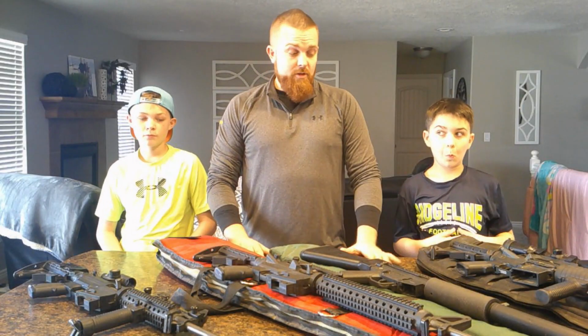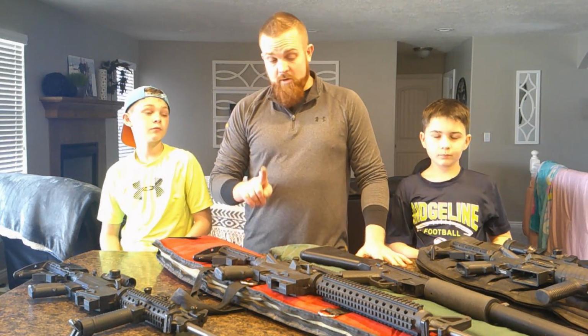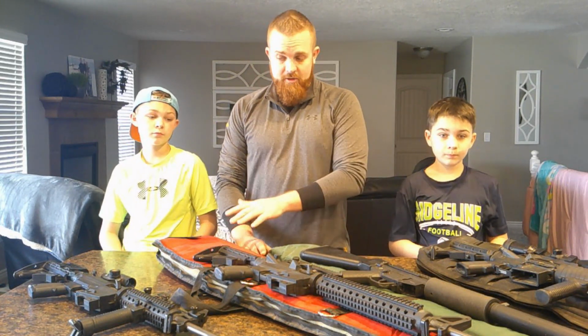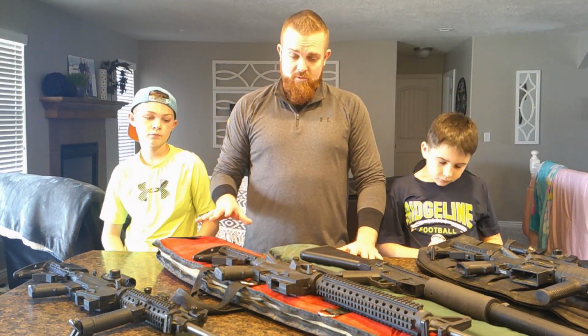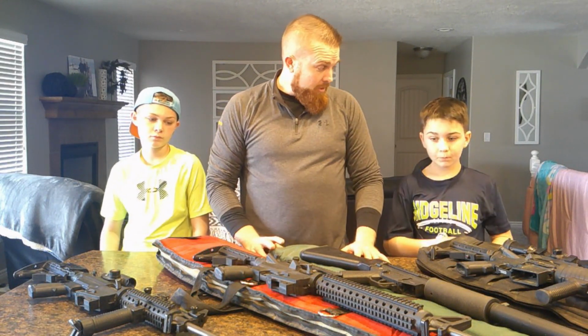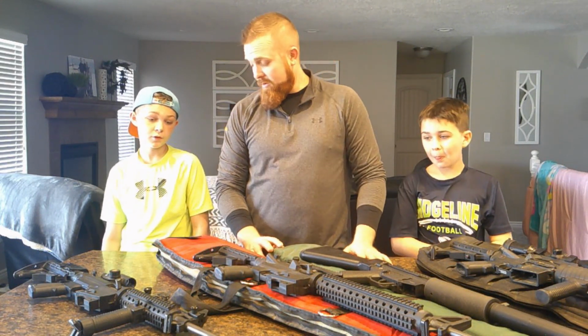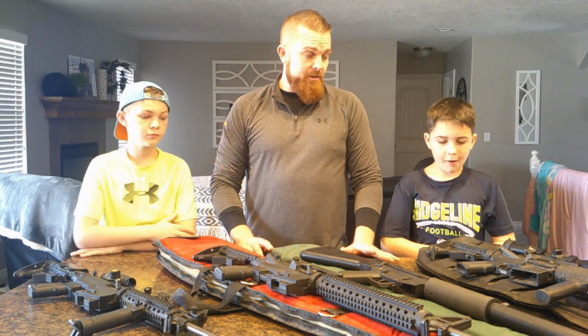So the first rule of firearm safety is, number one, treat every gun like it's loaded. Okay? So you gotta think, even if you know it's unloaded, you've gotta think that it's loaded and treat it like it's loaded. Okay, Ryder? So you never want to handle them or play with them until you know they're clear.